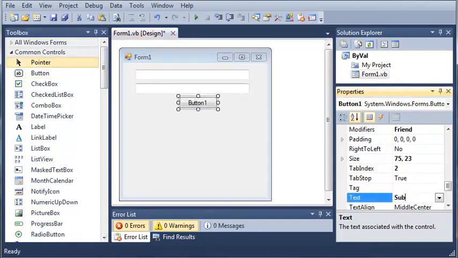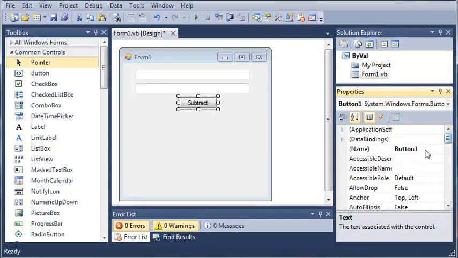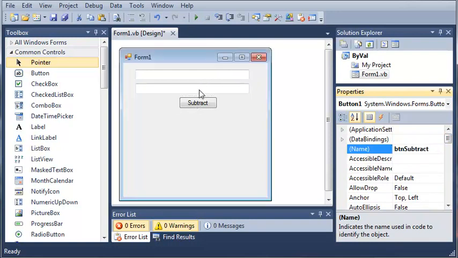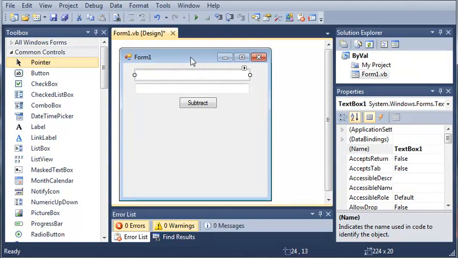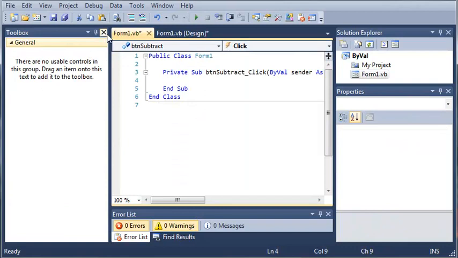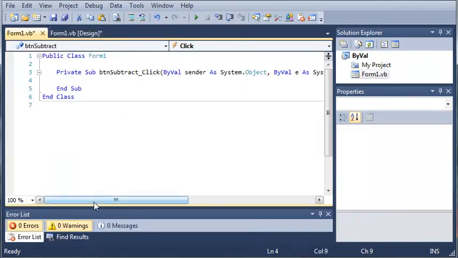So we'll set the text value of this to subtract, and then we'll come up here and set the name to button subtract. Just for the sake of saving time, I'm not going to rename these text boxes.